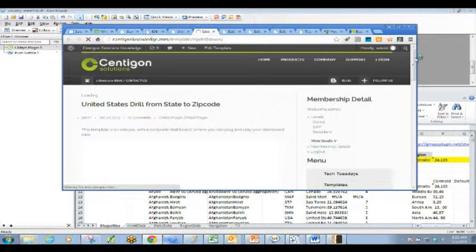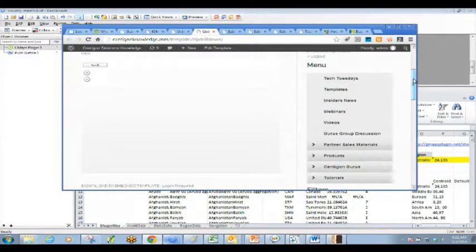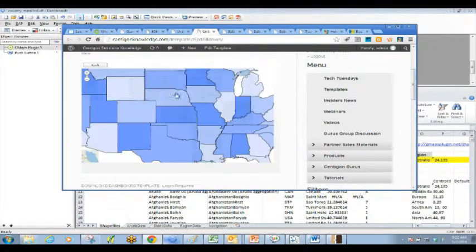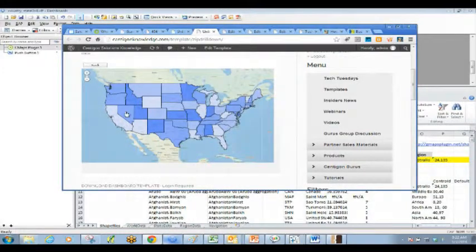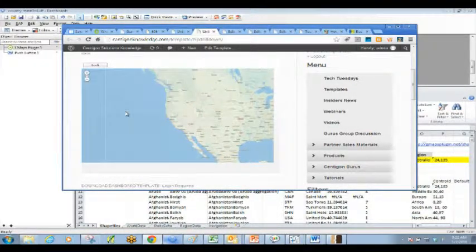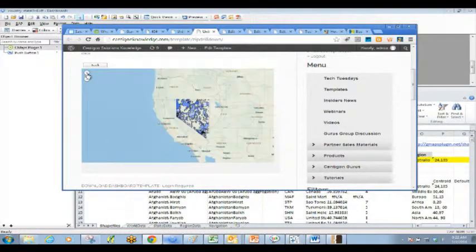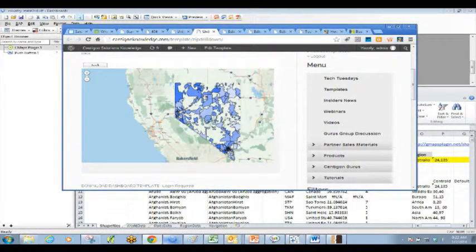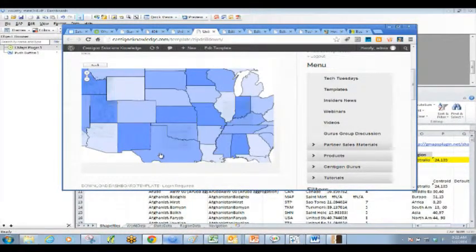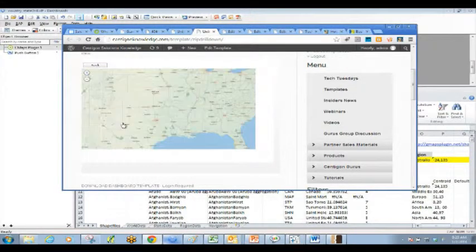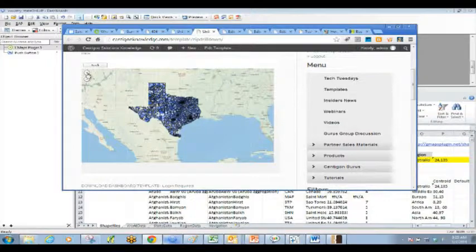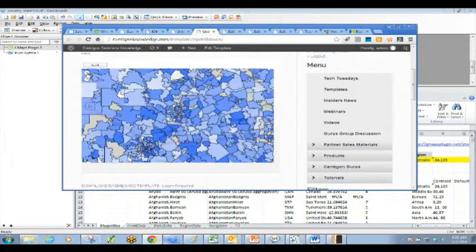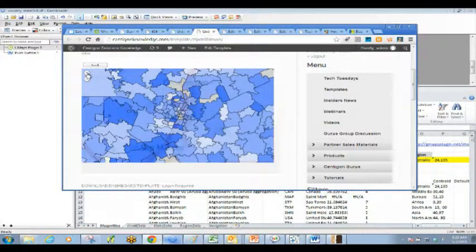So as I was saying, this is a brand new template that we have available that uses the same exact drill logic. In this case, we have two levels. If we want to go from state down into zip code, we can do the same thing. We have all of the United States zip codes available, and with CMaps now you can go from state right into zip code level and go all the way down into the granular detail of zip code or county.